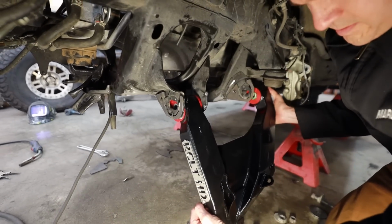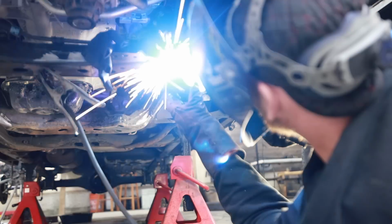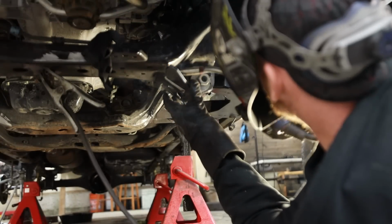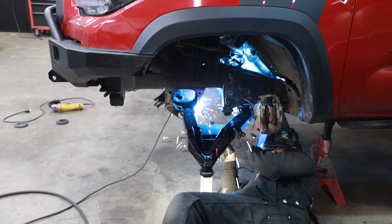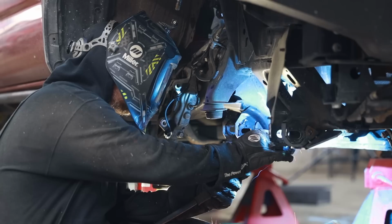After straightening out my brackets and tacking in the side plates, I'm going to fit up the lower arms, make sure that everything is square, and then I'm going to tack on the bottom plates, pull the arm, and finish weld everything.